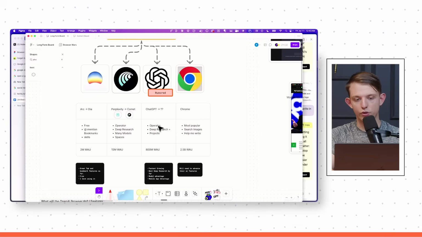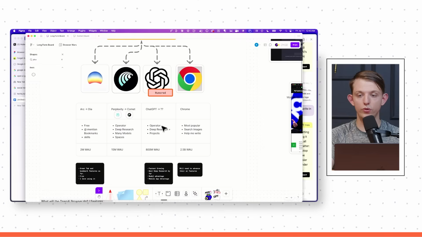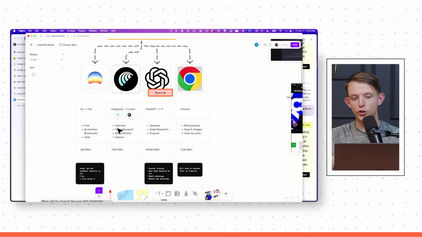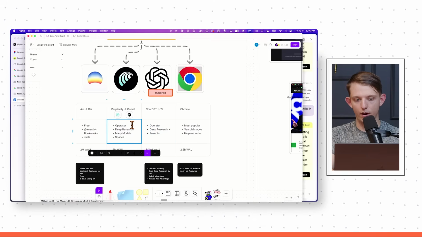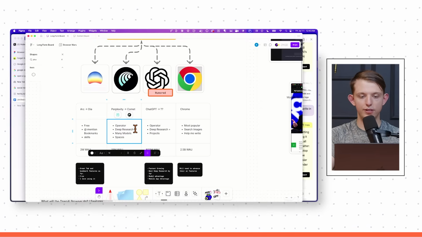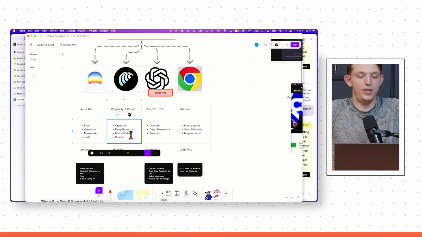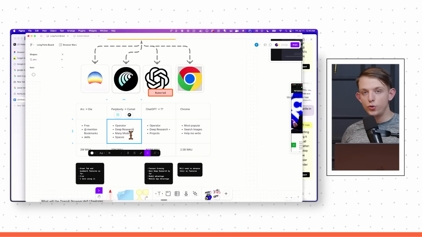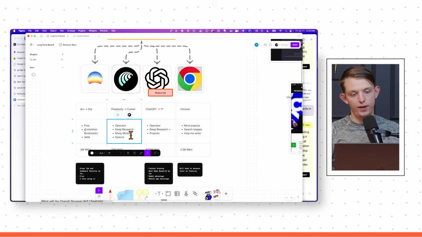And the same goes for Operator, which is a browser use agent, which is very similar to what you saw with Perplexity. Perplexity has an operator, right? I'm just calling it Operator. That's the name OpenAI gave Operator, but we're just going to call it Operator, which is just a browser use agent. And Perplexity also has Deep Research, and their Deep Research has access to many different models. You can use DeepSeek R1, you can use OpenAI's models, you can use Claude's models, you can use any AI model. They just added Grok 4.